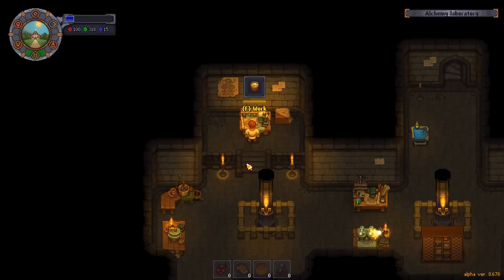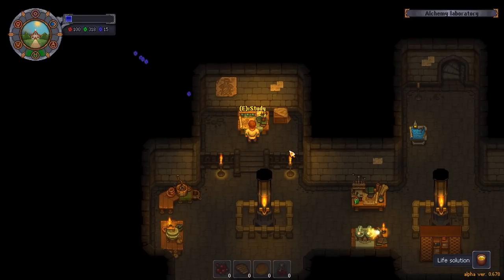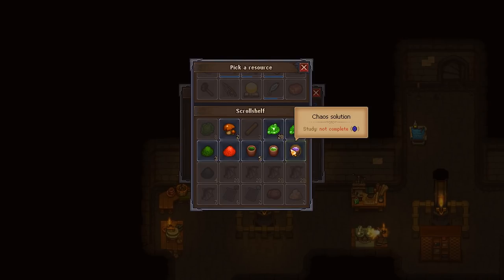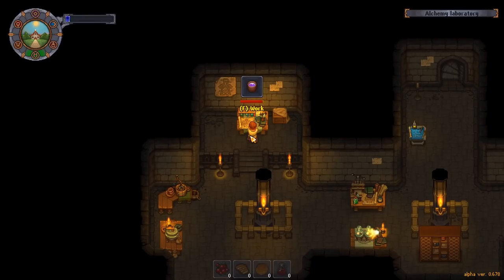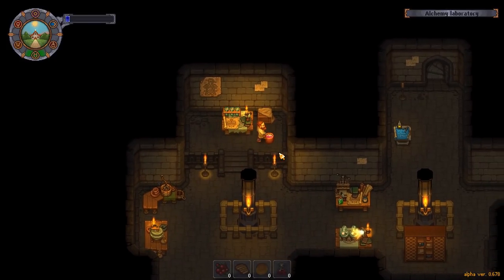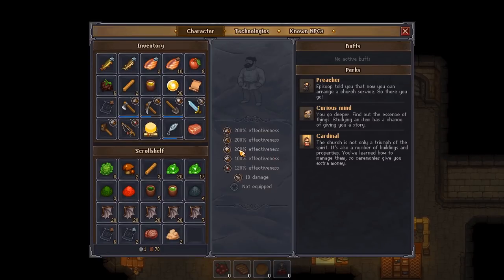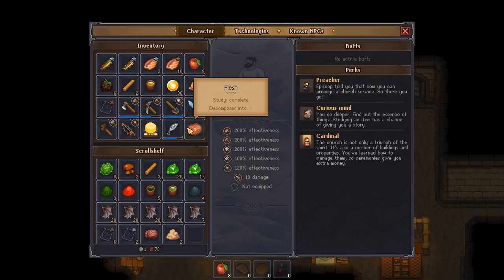Also, life solution. Oh, this should give us some good stuff. Hopefully. Yeah, it was piss. Never mind. Chaos solution also. There we go. Also pathetic, irritatingly. Oh, hello. I've lost... give me a thing back. How can I fill up? Goddamn it. I should just put that there.